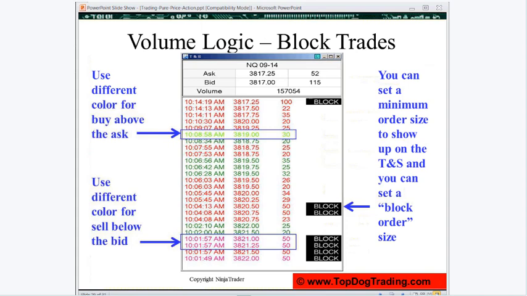And I could just look at the numbers, but it's kind of cool. It's kind of nice. And it's easily, visibly, immediately recognizable when in that right-hand column, it just brings up a block, and I put it in a black background. Okay, so now we're going to often get a mix of red and green. If you look at the red and the green, you see a preponderance of red. But if we look at our block trades, they're all red. And so that takes the distinction to an even further level.